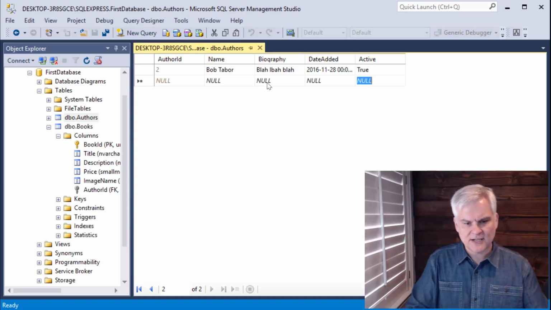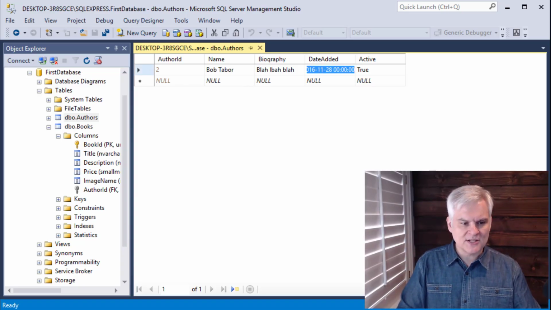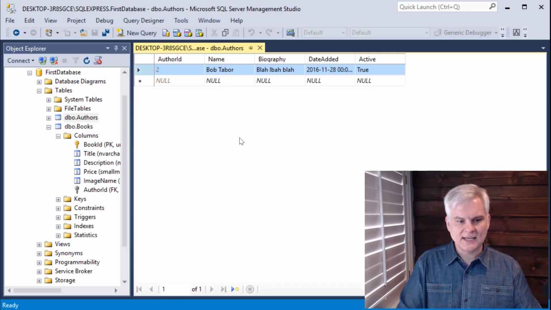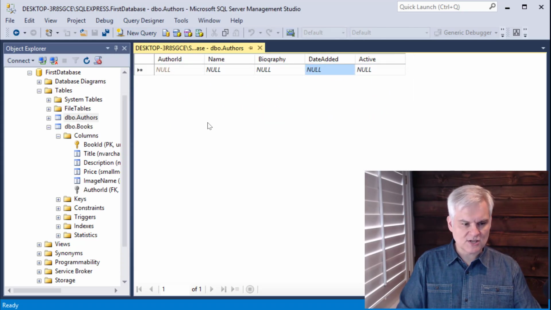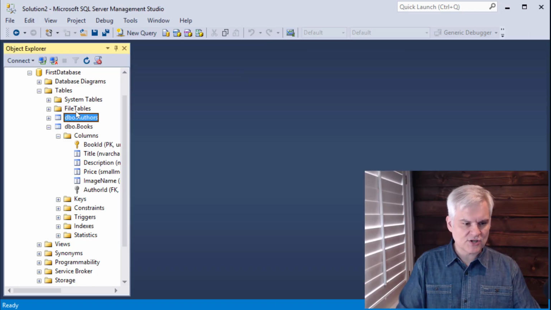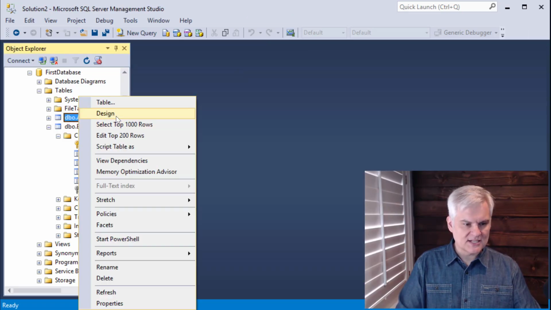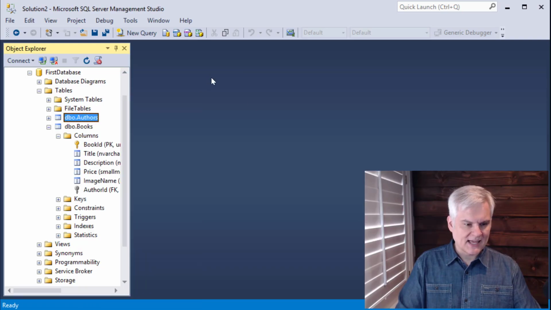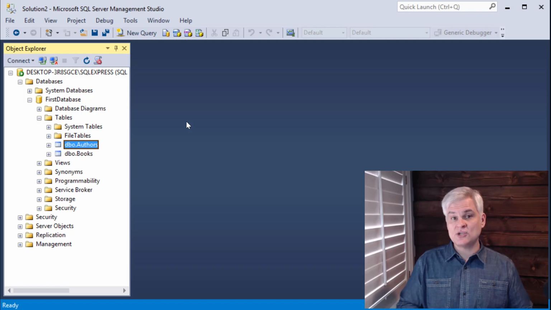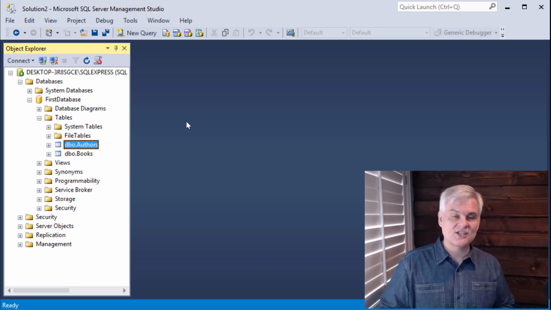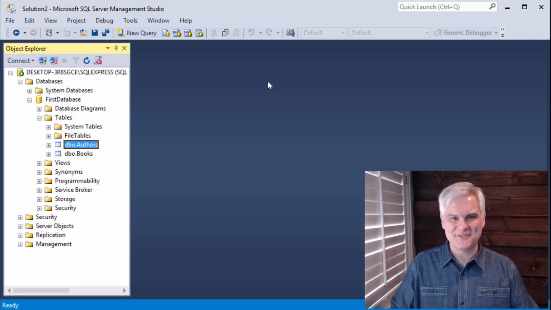All right, so I should be able to do everything I need to do, insert, update, and delete values using the SQL Server Management Studio tools. I should be able to make modifications to the table structure by using the designer again, and so now you have, I think, all of the information you need to take on the challenge, which we'll start in the next video. See you there. Thanks.